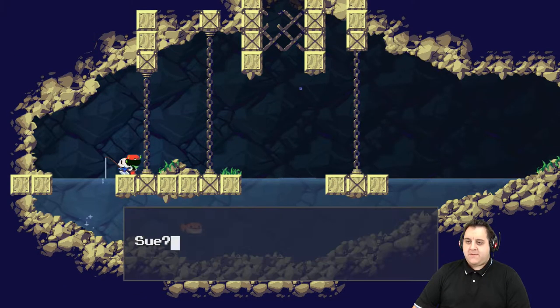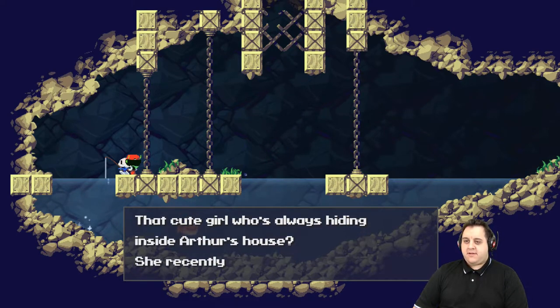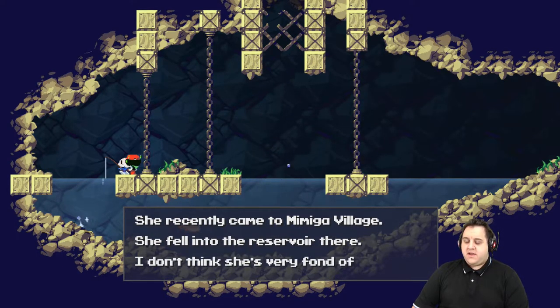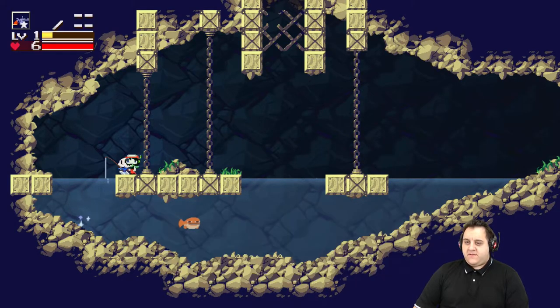Hey, random rabbit thing. Sue? Yeah, Sue. That cute girl's always hiding inside Arthur's house. She recently came to Migma Village. She fell into that reservoir there. I don't think she's very fond of us. It seems she hates everyone in this village, but she's a Migma. Same as the rest of us.